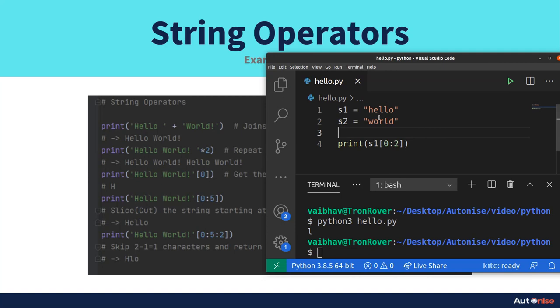So what the S1 string will extract is it starts looking from 0th position, which is H, and it goes to 1, then it stops when it hits the ending position, which is 2. So what we'll get is only the he as an output. Let's try to run it, and we only got he.